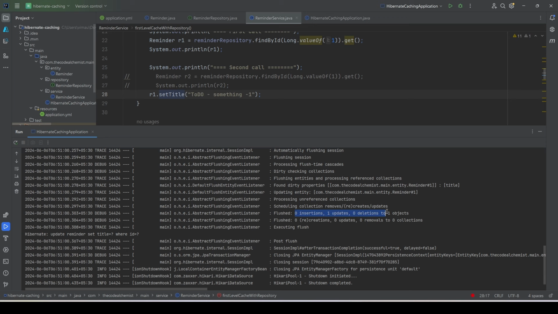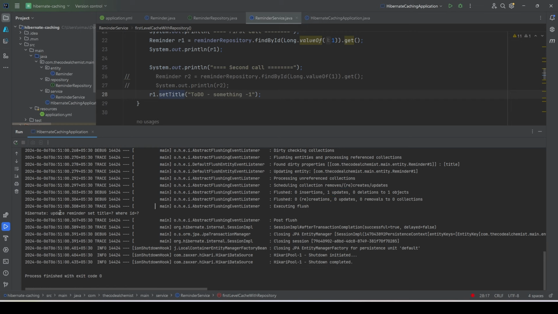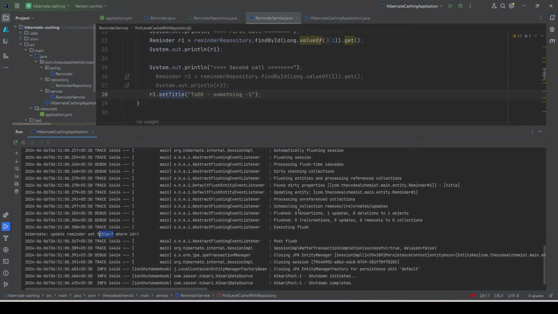And we can see that here as well. Here in the stats, you see it found one update. And so it will try to sync the update. It will try to sync the entity from the cache or from the persistence context to the database. And that's why we see an update query here on the reminder table where it is updating the title of that record. And that's why we see the updated value in the database. So that is the dirty checking property.